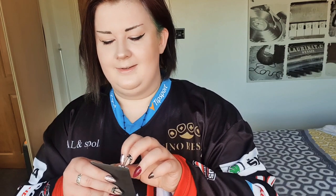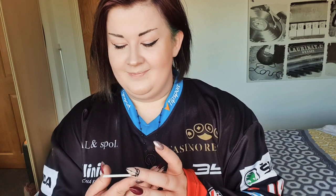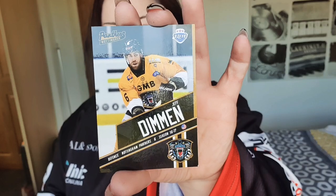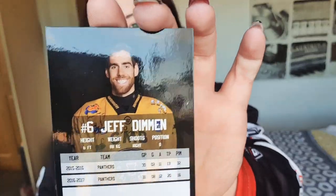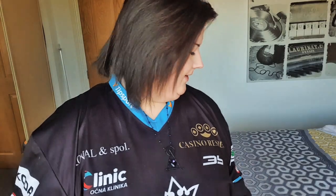Another pack — let's have a gander. I'm excited for these. I know they're Nottingham Panthers but I don't care, I'm just a fan of hockey. I'm hoping for a Mika Veekman one because I loved Mika Veekman, despite him being a Panther. So we have got Jeff Dimmon — oh my goodness, he's a happy fella! These cards are really awesome — they look no different to NHL cards.